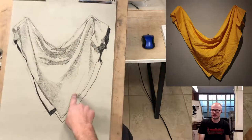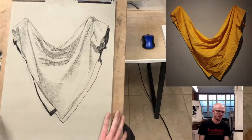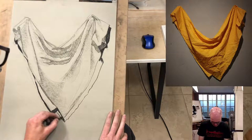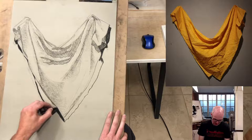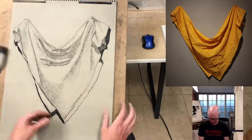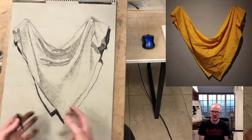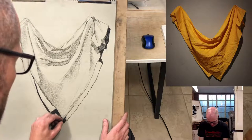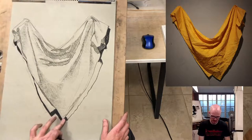This long strip is where it's going to get really tempting to go in and just go super fast and sloppy. I'm going to fight it. I'm being a little more aggressive than I normally would just because I want it to be nice and dark. And I have the option here in a bit to blend, stump it, or use my fingers to really work those values in nice and dark. Right in the actual fabric, you won't see me being quite so aggressive.